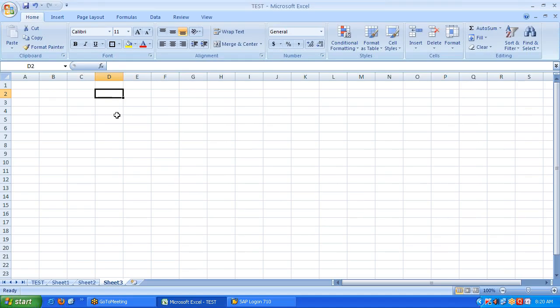Now the company will check whether the stock is available or not. If the stock is not available, then that company will go for a purchase requisition. So the first step is purchase requisition.